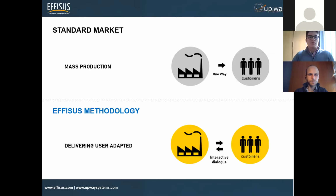We call it the Ephesus Methodology, which is more straightforward to the client in a way that we anticipate their needs. We're part of the project at a very early stage, understanding all the client needs and specific requirements of the project. What we do as part of our consulting department is study all the details. Usually the customer sends us a couple of CAD drawings, standard drawings for their application, and we look in detail to see which product we can add value with for the customer.